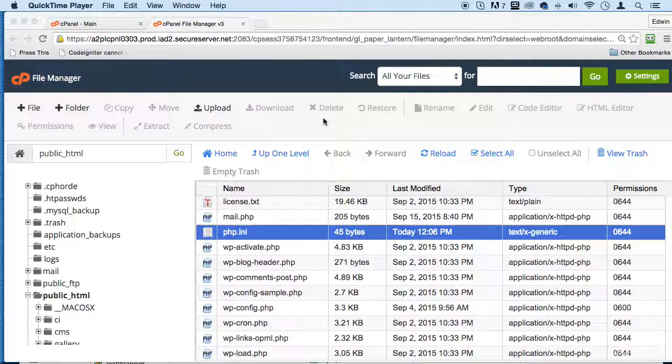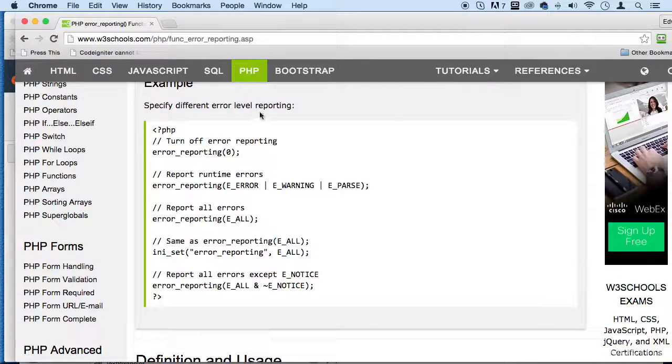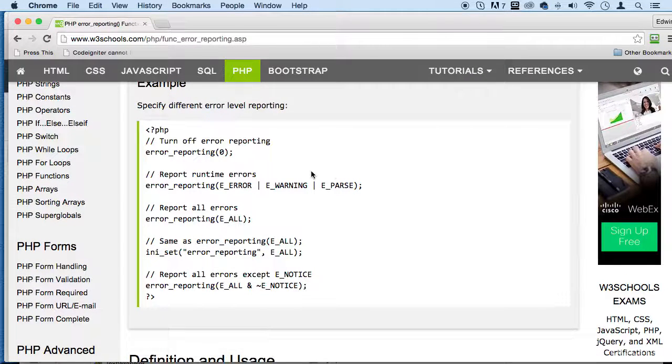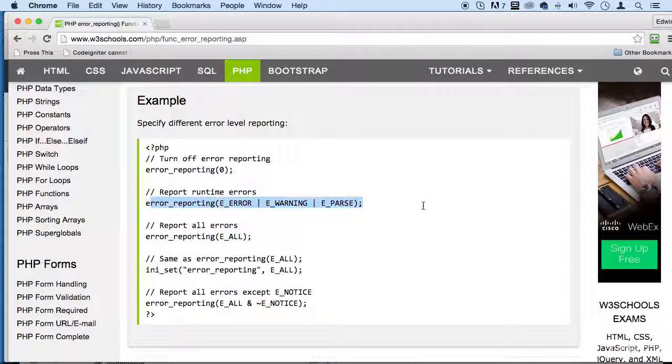For GoDaddy, it's really easy, but for other hosting providers out there, you are going to probably have to put this in every page. And when I'm talking about putting this, I'm referring to a function that will allow you to see your errors on that page. For example, I'm going to show you this. These are PHP functions that we can use to turn errors on. You can put this function on every page and that will show you all the errors.